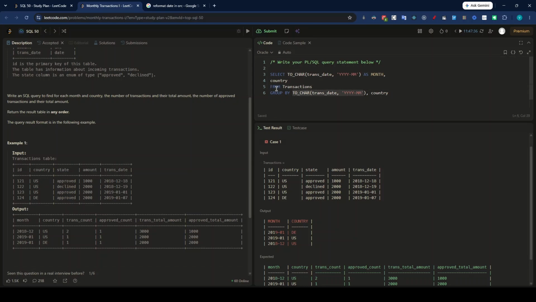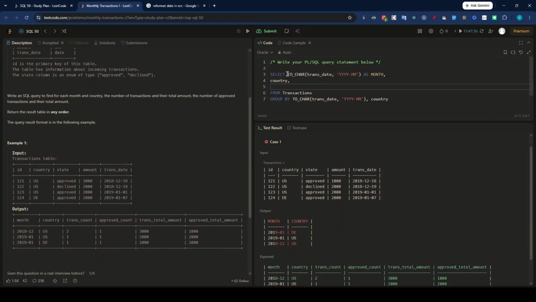Because if anything goes wrong, we will be debugging from the from statement, and you will be surprised, what if you use month here? You will be thinking where month came from, okay. So it will be slightly confusing, but if you use it directly like this, it will be very helpful. The only problem is, it will look redundant, because we have used it again in the select statement, but that's okay. Yes, so we have grouped it, guys.